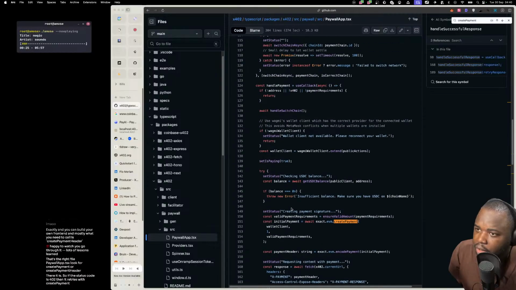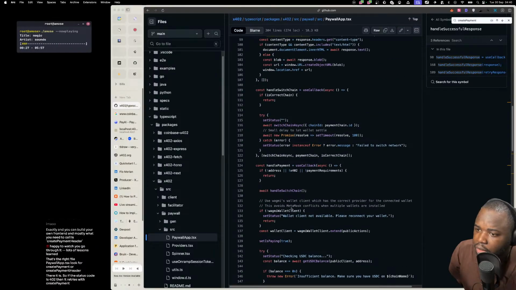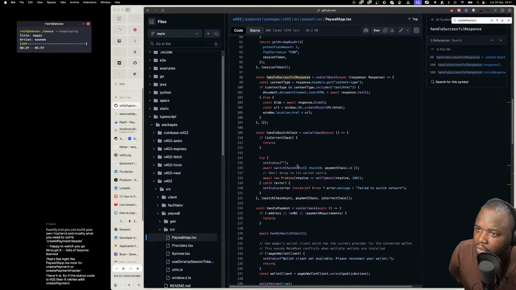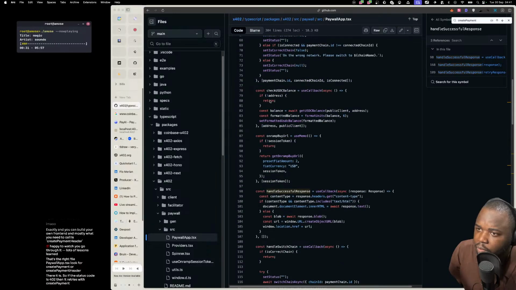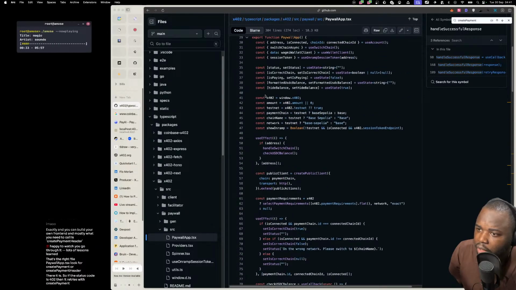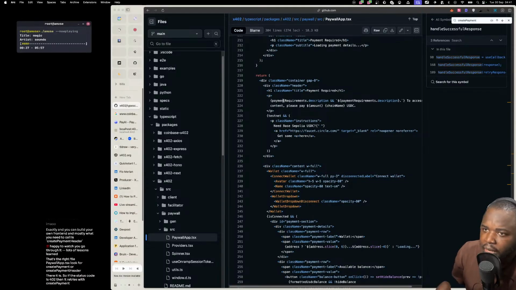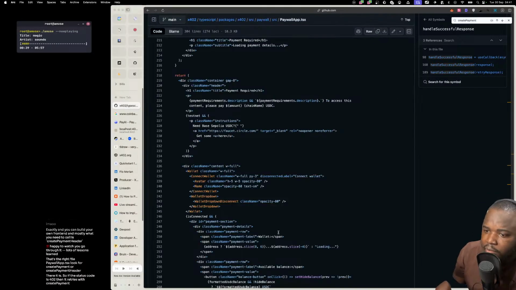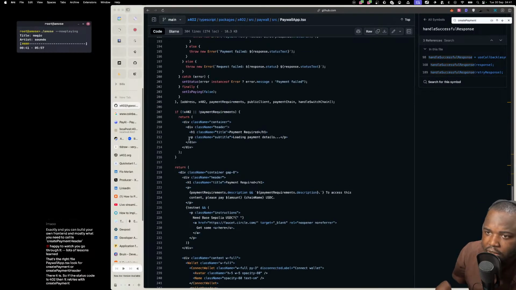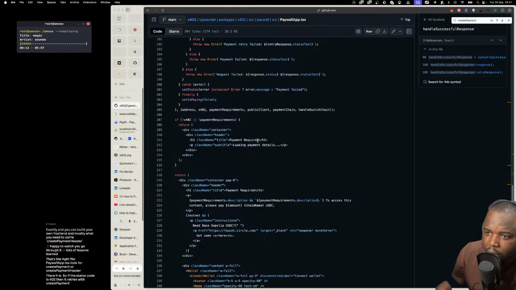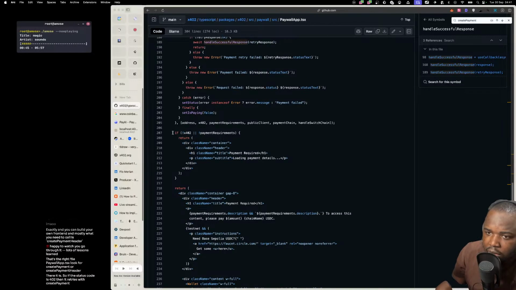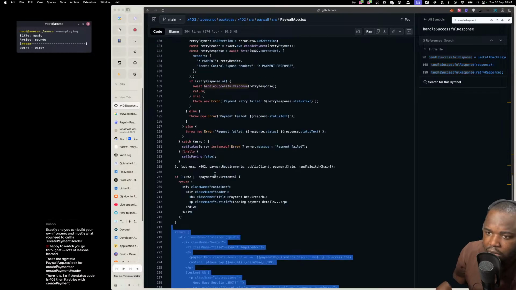Yeah, I think I see it. Okay, for do success response, and this is a lot of code, but this is the main chunk, like the UI itself. Okay, so payment required, loading payment details, and then it does all that, returns the stuff once it gets it.